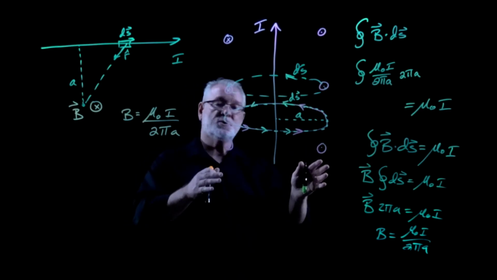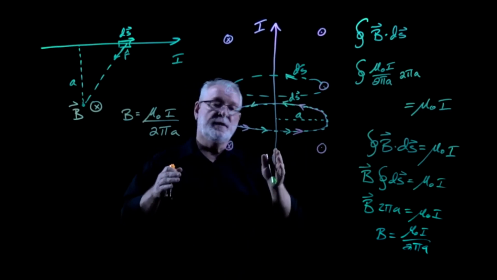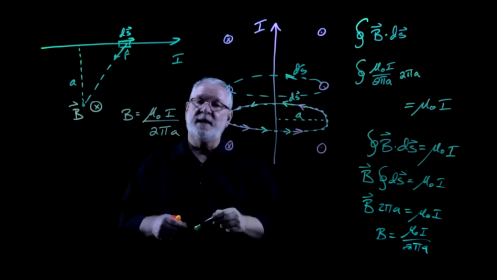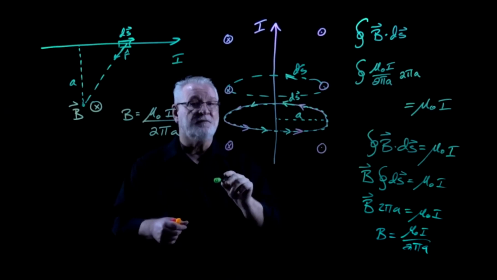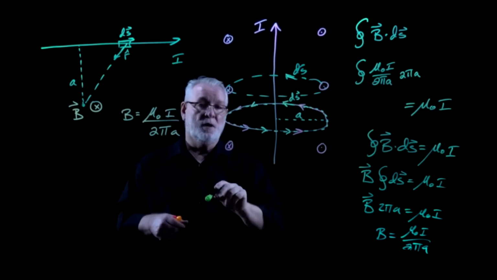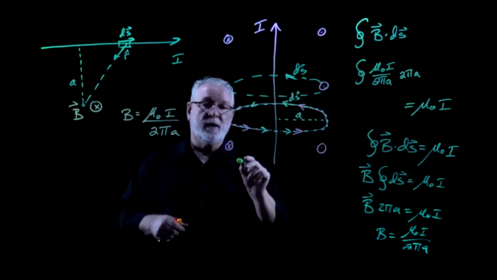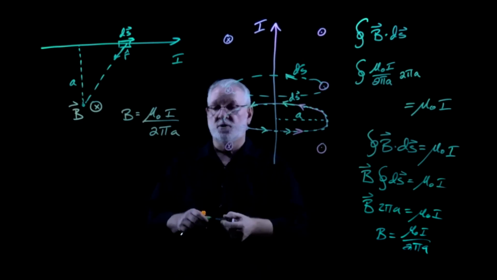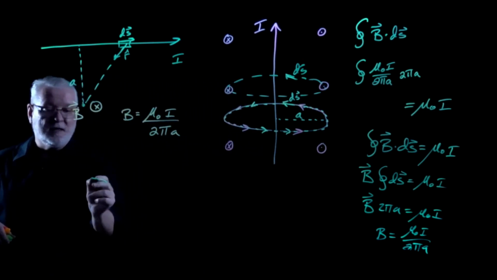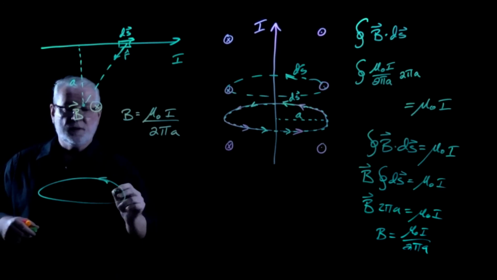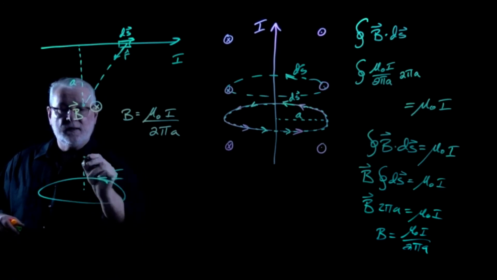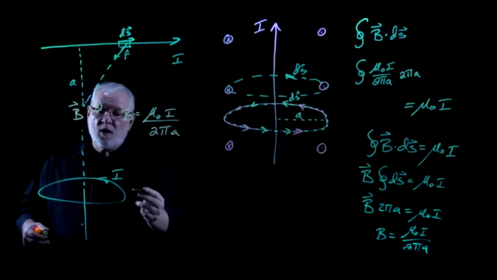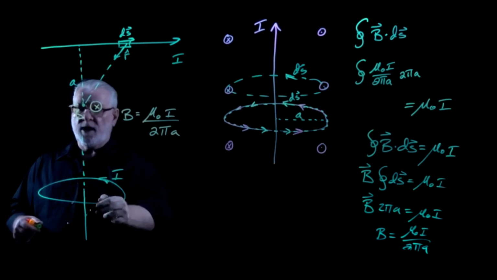Well, the same holds true for Ampere's law. You can only exploit it when your Amperian loop features a constant magnetic field at every point, or at least a magnetic field whose value you know. And let's take a look just at a quick example of a simple magnetic field that we can't use Ampere's law for. And that is the magnetic field of a current carrying loop. Suppose I have a loop of wire and it runs around this location in space.